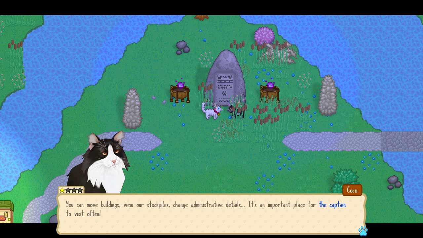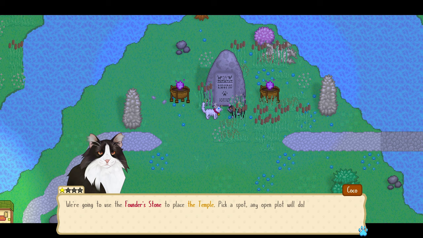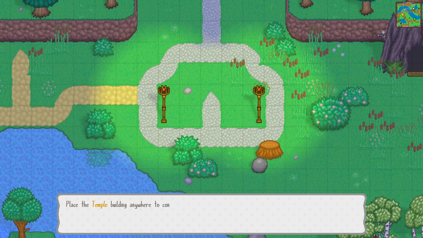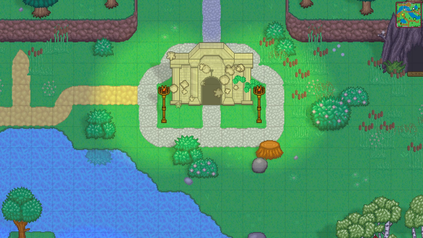We're going to use the stone to place the temple. Pick a spot, any open plot will do. This is the build menu. Use this menu to place or move buildings, paths, decor, and more. Place the temple building anywhere to continue. It looks like we pretty much have to place it right here.